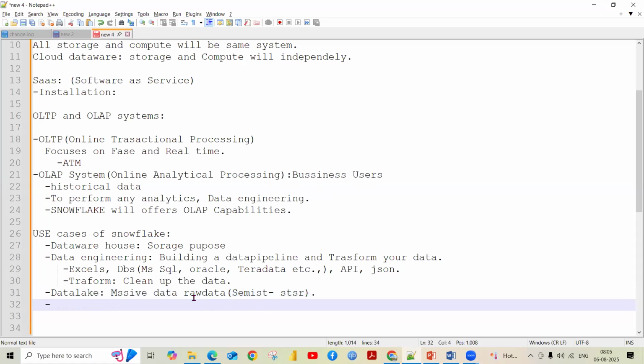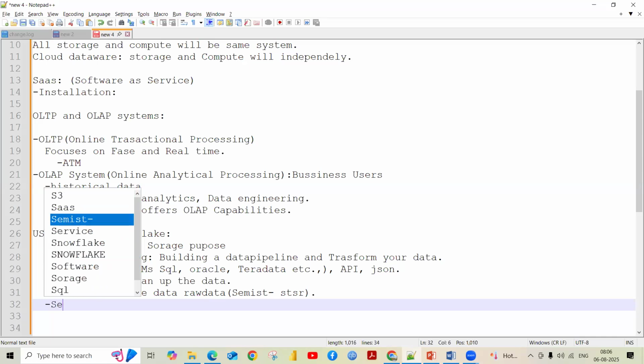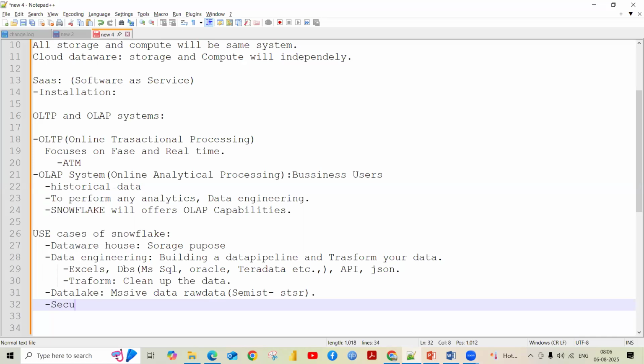After the raw data, like massive raw data, is sitting in a particular table, you need to perform some kind of cleaning operation before you transform it into the data warehouse. Those kinds of stuff can also be supported by Snowflake. And also secure data sharing. What is very important is it's only pertaining to Snowflake. No other will offer it in general.